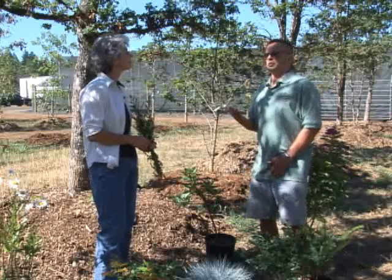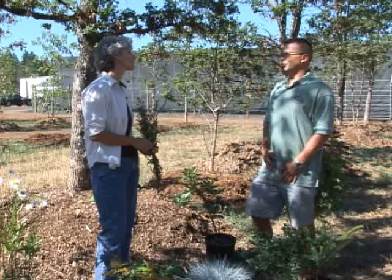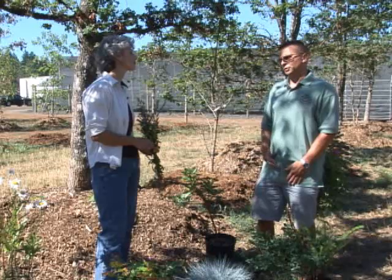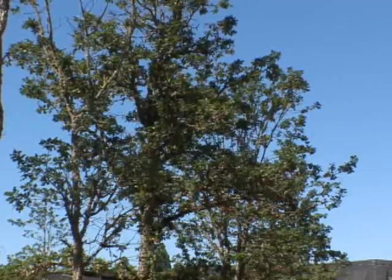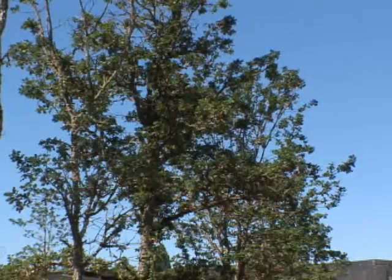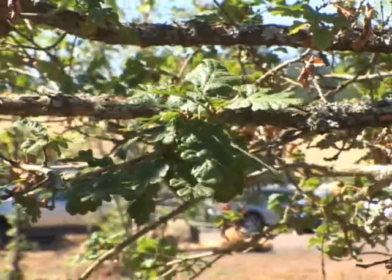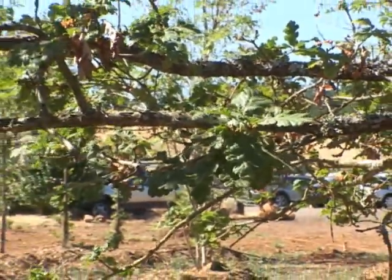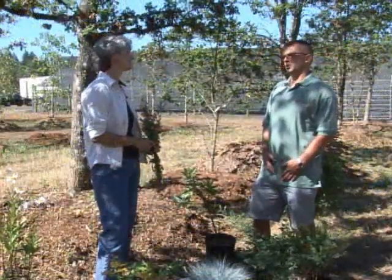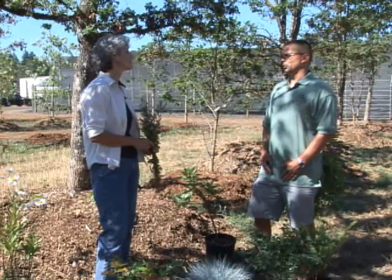Yes, you're right. A lot of times we just overlook the white oak, but I believe we are getting there as everybody starts to recognize this beautiful tree and tries to find the opportunity to get them. And you're right, this tree is just perfect for Oregon because in wintertime it handles the water. But most importantly, in summertime it doesn't really require too much water, and the biggest mistake people can make is to overwater them. So you plant this beautiful tree around your house or your land, and you can just leave it alone and it's going to grow beautifully by itself.